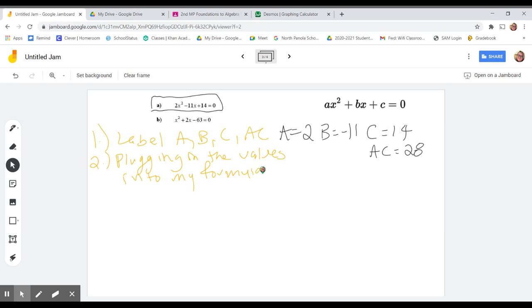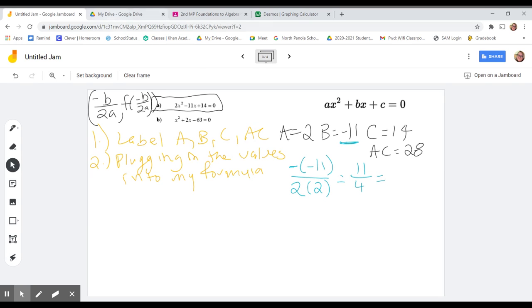All right, and if you don't remember the formula, it was negative b over 2a as my x, and then f of negative b over 2a is my y. Okay, so let's go ahead and do that step, and I'll do that in blue here. In this case my b is negative, so I'm going to have negative negative 11 over 2 times 2. Now, a negative times a negative is a positive, so we're going to have 11 over 4.